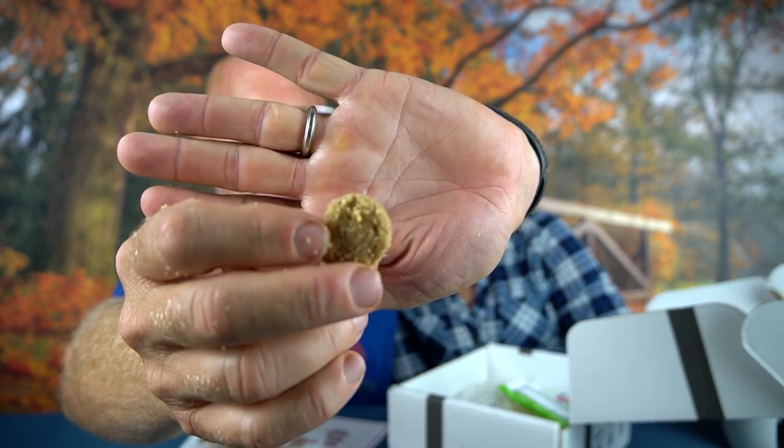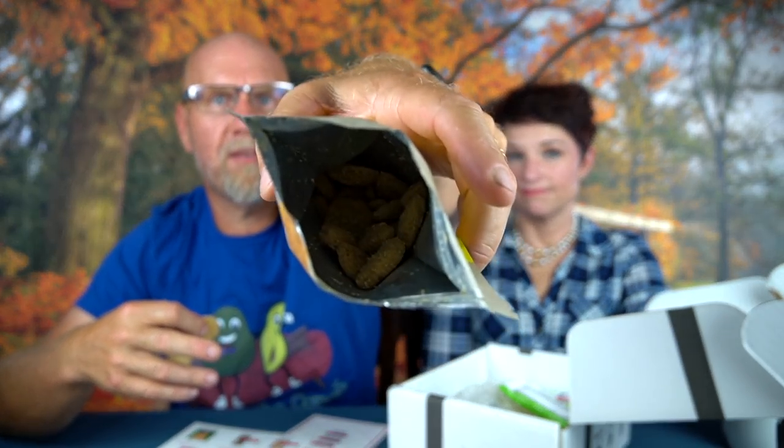Yeah. But you're like, I've got 1. And you feel deprived. Now, these are tiny. Okay? This is what one of their cookies looks like. Focus. That's what one of them looks like. But there's like 6 in a serving. They say you get 6 in a serving, but you really get more than 6 because, first of all, it's like a bunch of pieces in there. You can see they break up a little bit. Even though I know that if you take it weight by weight, it's going to be the same, there's something about being able to grab 6 of these. I feel like I'm getting away with something.